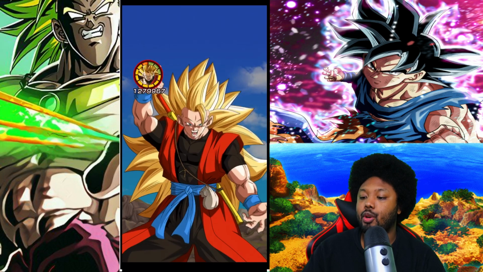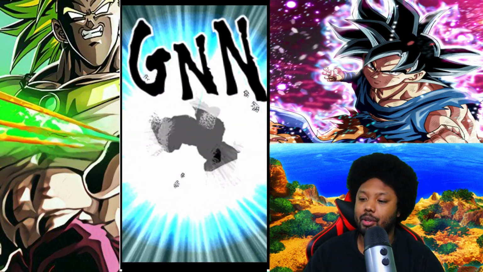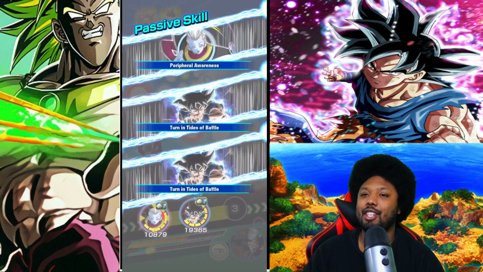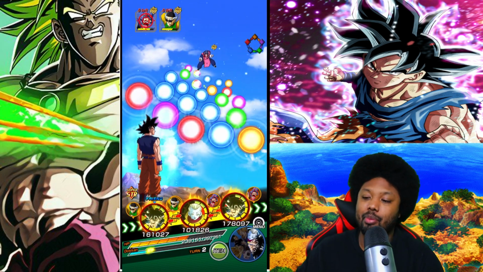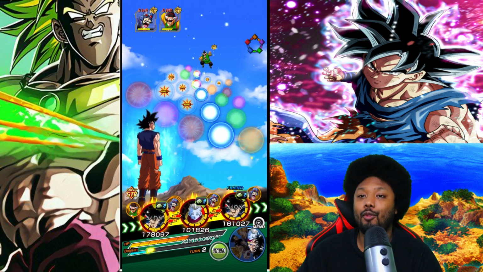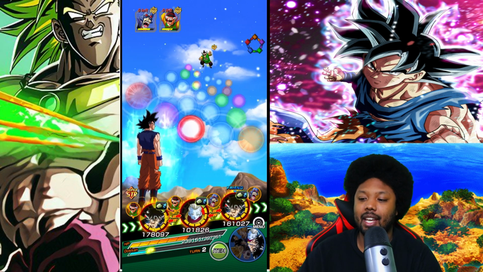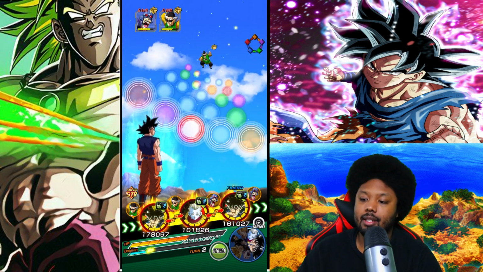And I also brought the Xeno Goku here. Now Xeno Goku is very good, but in Extreme Super Battle Road he's really just there for the clutch moments because he does have a high chance of stunning, but his defense with the guard is non-existent. You take 40 to 50k of damage, which is insane, just like Janemba. But it just shows you how hard this event is.